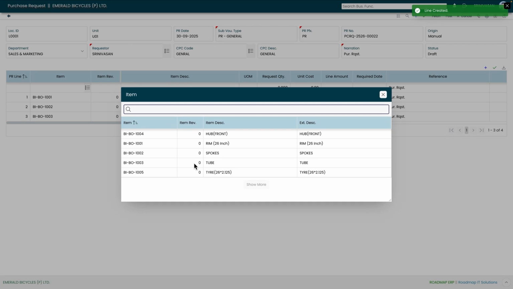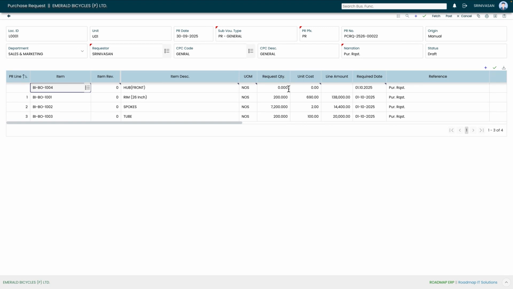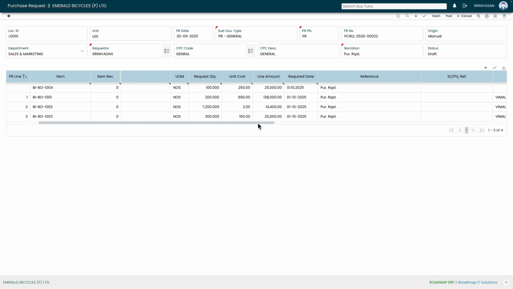And my fourth item, I'm giving hub at front. The request quantity is 100 and the unit cost I'm giving is 250. Line amount will be 25,000.